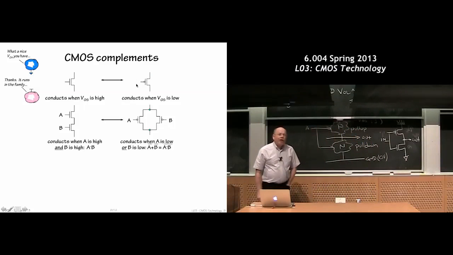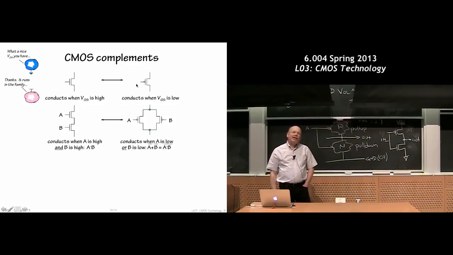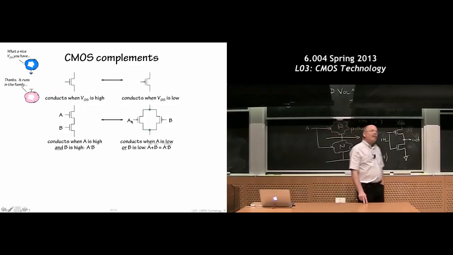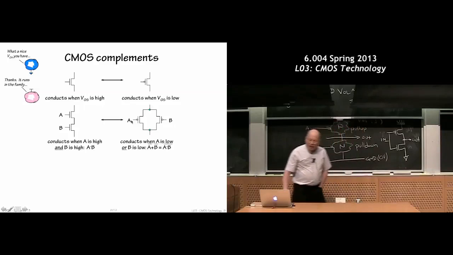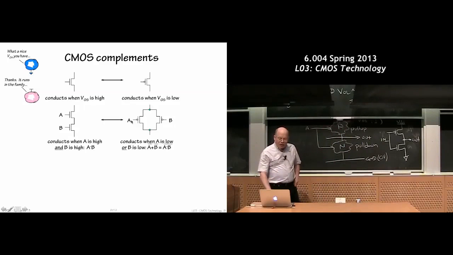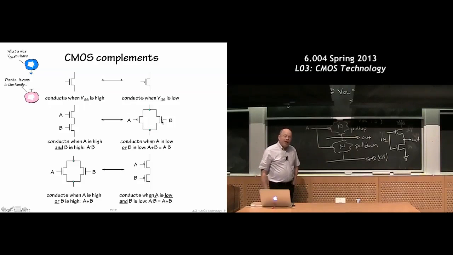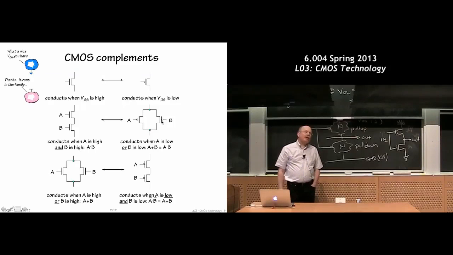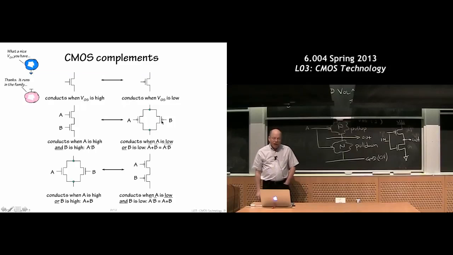Okay. Here's another. So series connections of NFETs, what's the complementary circuit? It's parallel connections of PFETs. So when A and B are both high, I get a conduction between the top node and the bottom node in this series connection. When either A or B is low, I have no path from the top to the bottom in the NFETs, but I have at least one path in the top to bottom connection of the parallel circuit of PFETs. So think of all the possible combinations of A and B, low and high, and you'll discover that one of these paths conducts and the other one doesn't, whatever the combination is. And similarly, parallel NFETs and series PFETs are complementary. And now we have the secret to how to build CMOS logic gates.